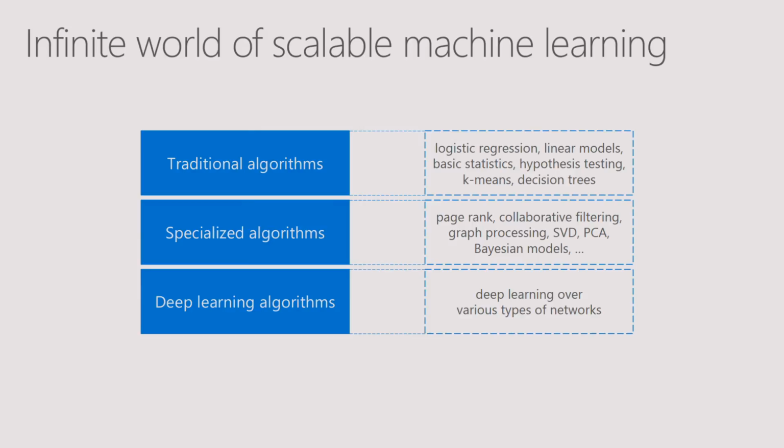But even if we narrow our focus into this scalable machine learning or machine learning over big data, if you wish, the landscape of all of the things you can do in machine learning is infinite. So let's start with classifying what machine learning algorithms we are talking about. I assume many of you are data scientists here. Actually, let's do a show of hands. How many of you consider themselves data scientists?